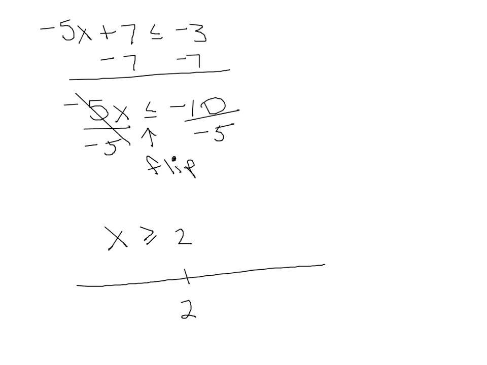Writing this as an interval, I find 2. It's a greater than or equal, so I put a closed circle on 2, and I color things that are bigger. Writing that as an interval, it's 2 to positive infinity.